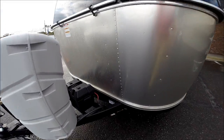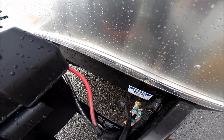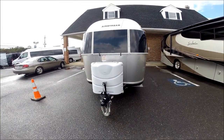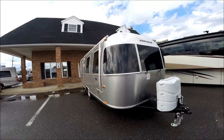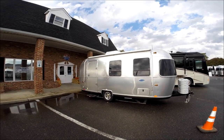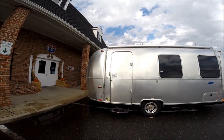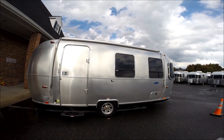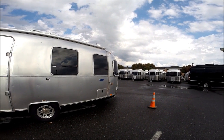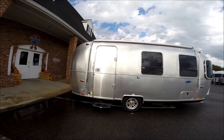Up front, we also have a propane quick disconnect port so you can hook in a portable barbecue grill to the trailer without having to disconnect your propane tanks. On the roof, we have a television antenna, a radio antenna, a skylight, a ventilation system, and gray and black tank vents. The roof has a white coating applied on top of the aluminum skin that repels sunlight, keeps the interior temperature roughly seven degrees cooler than outside, and provides excellent adhesion for all seals around the air conditioning and any protrusions through the roof.